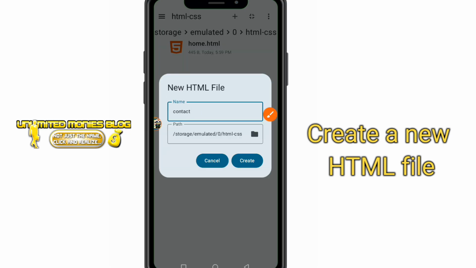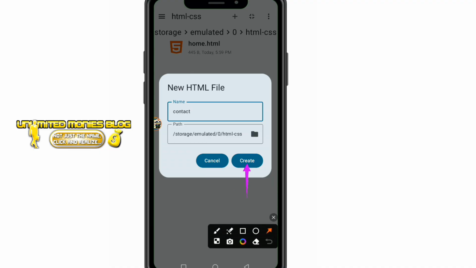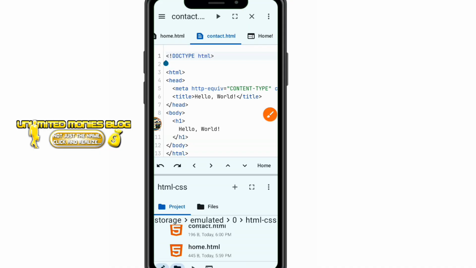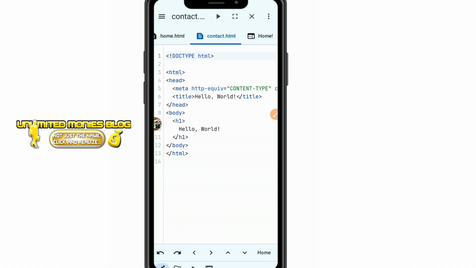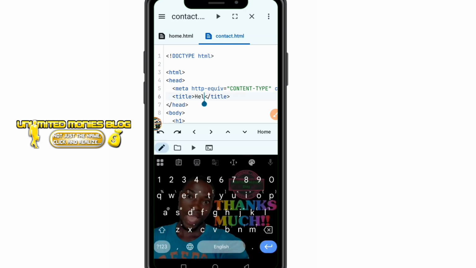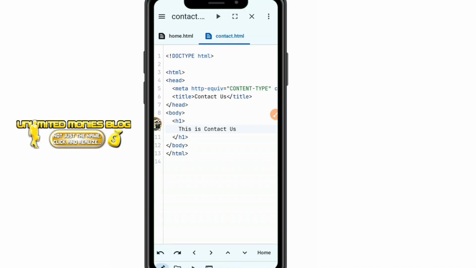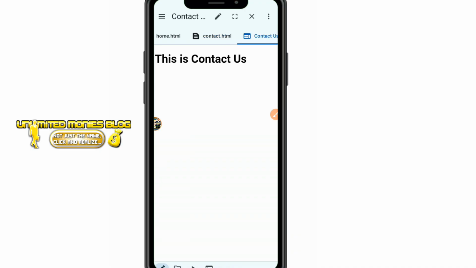Now we create the CSS by clicking, as I said earlier, in case you are new, this is where you click to create it. Once you create it, we have contact.css. Now contacts.html is where we are. You click on it to change the title, so that once we open it, we know where we are. You can write contacts us. Then let's play it to see if it has any effects from the previous HTML file. You can see it doesn't have anything altered. It's coming like it is.